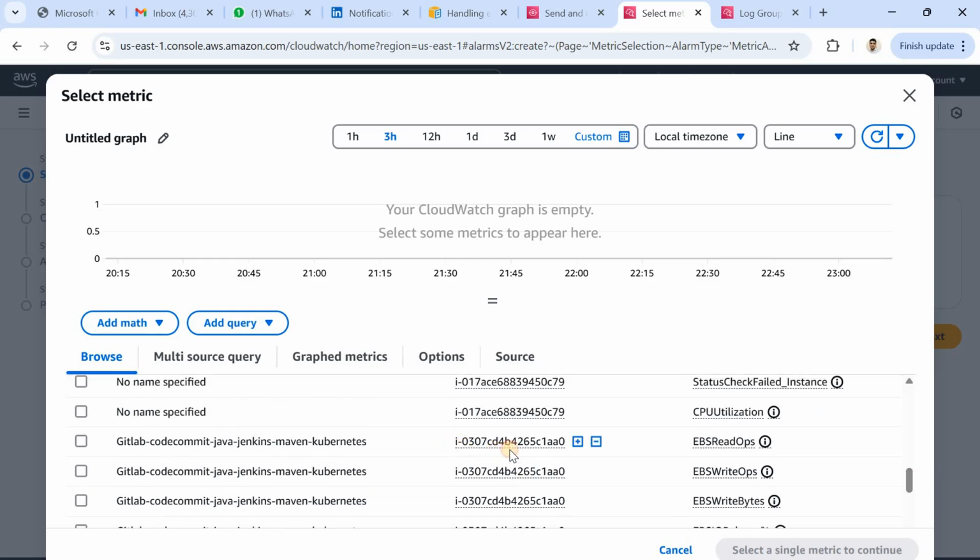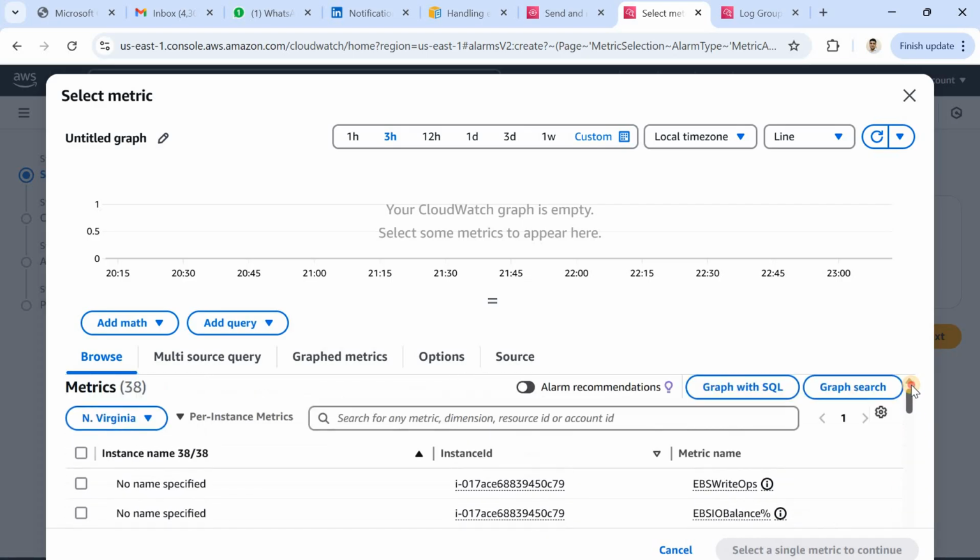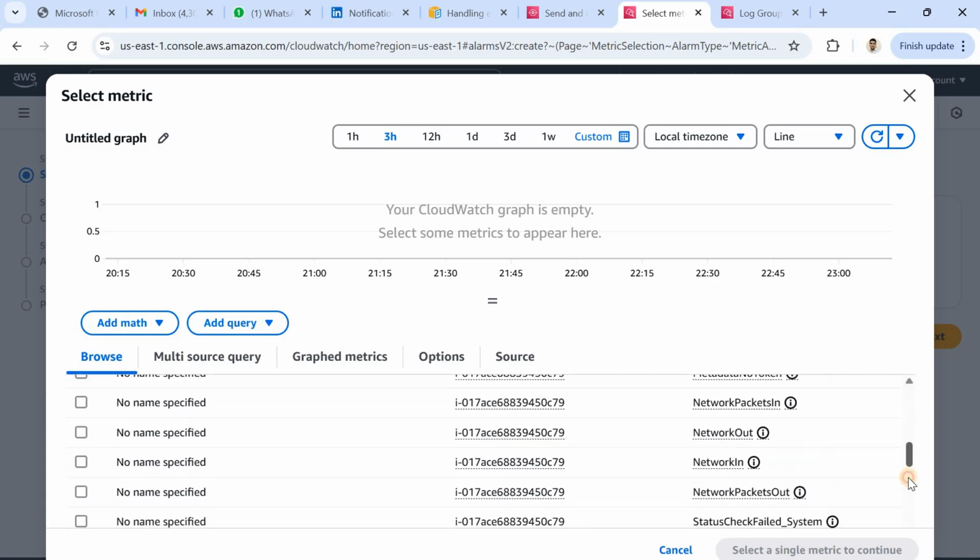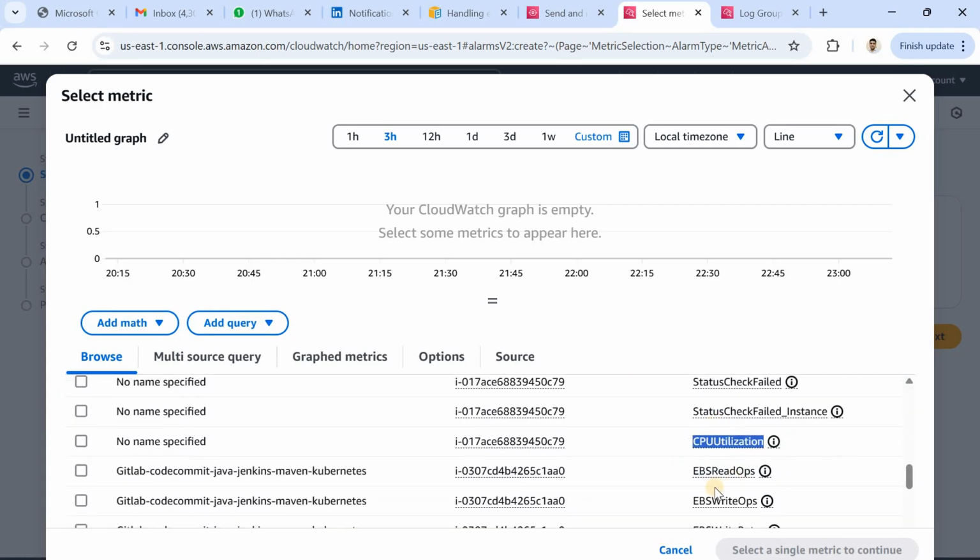Make sure this is our instance ID and this is our metric, which could be similar if you are going to write Terraform code. So metric name is CPU utilization, I would say. What could be the metric name? The metric name is defined by AWS itself.